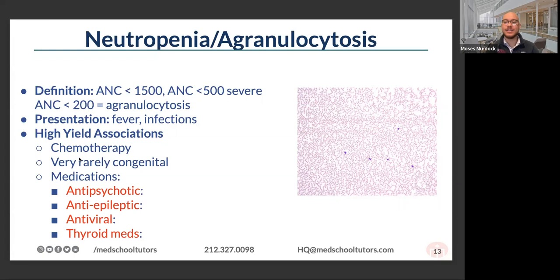So which antipsychotic is classically associated with agranulocytosis? Awesome. So clozapine, classic cause of neutropenia. Now, what about an anti-epileptic? Clue, it also starts with a C. An anti-epileptic that can lead to agranulocytosis. Yep, carbamazepine, perfect. What about an antiviral that can suppress counts?